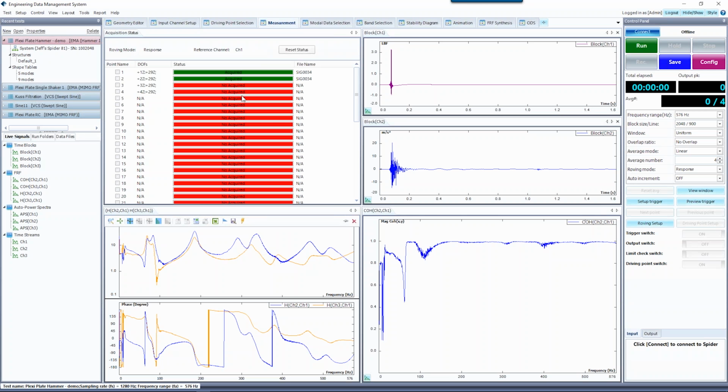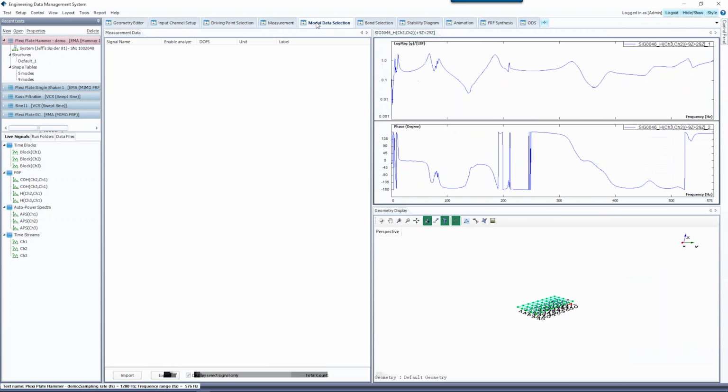So here the setup, as you all know, you can customize the display. You can add different types of signals from different channels, and you can have multiple windows, and each window can contain one or multiple signals. So it's totally customizable. But we have one unique one we call the acquisition status. So here it just indicates how many points you're going to measure. For my structure, I have 45 points.